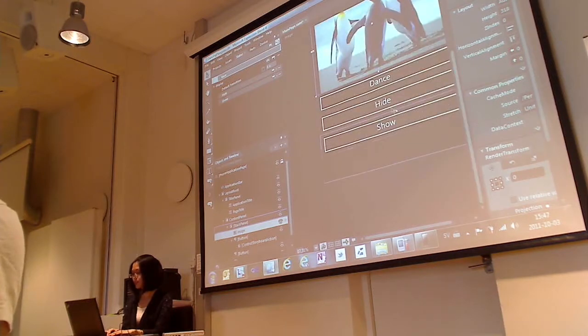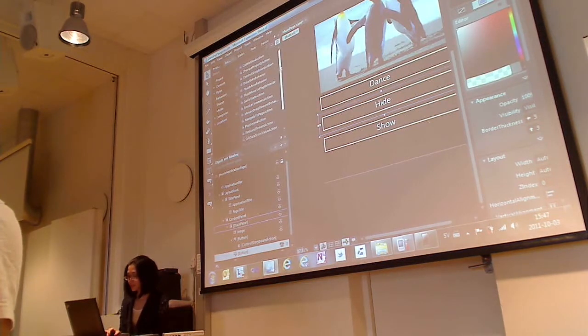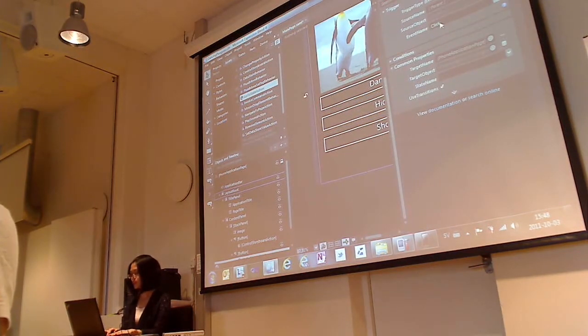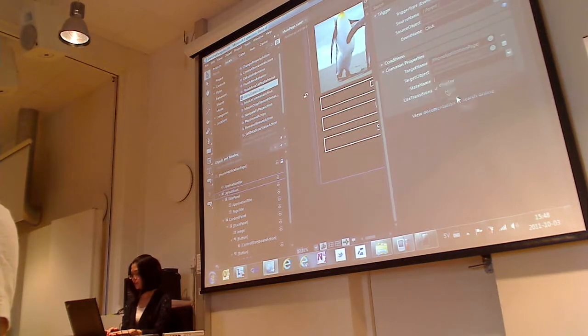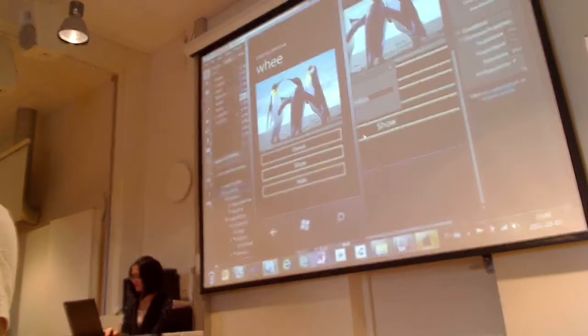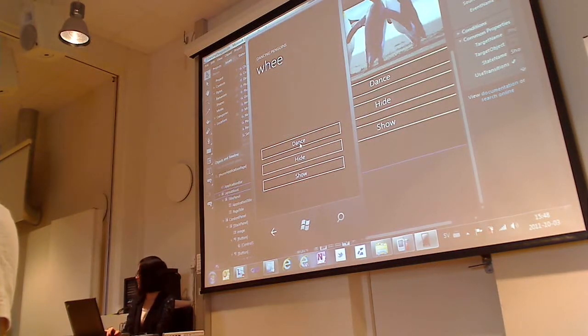And same thing here. In order to trigger those states, I pull out behaviors and drag it to the buttons. Go to state action behavior, drop it on the hide button. And in the properties, I'll choose when somebody clicks on this hide button, I want to trigger state hide. Similar to the show, I'll drag the go to state action to the show button and make sure that it will trigger the show state. Now I'm ready. I'll press F5 and we'll see it in the emulator. It should show the same thing as before. Now spinning penguins, hide them, show them. I think that's worth an applause, right?